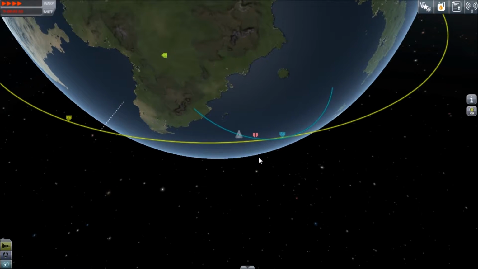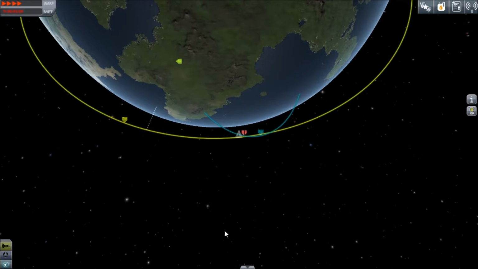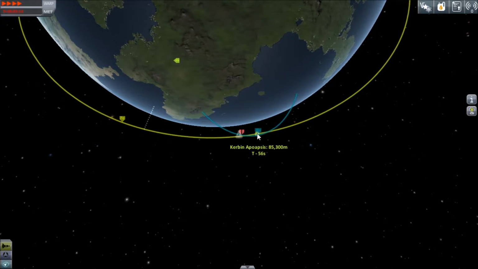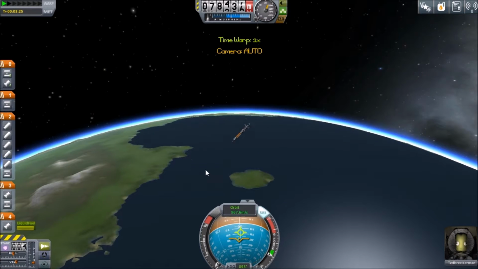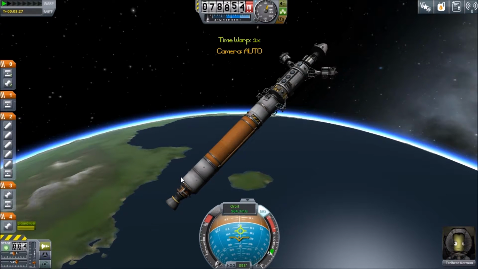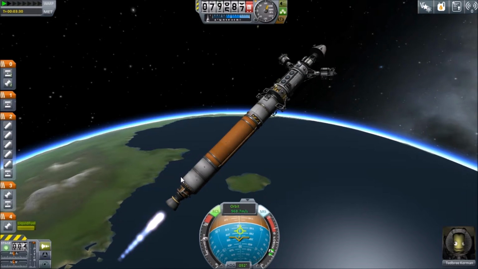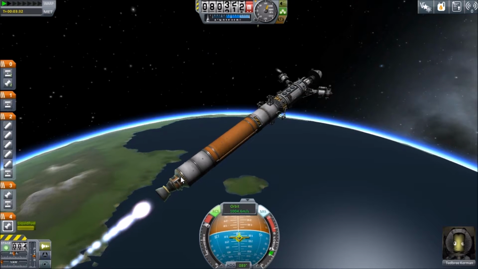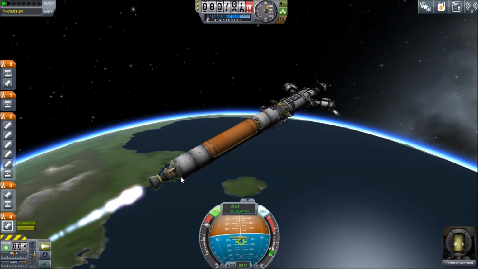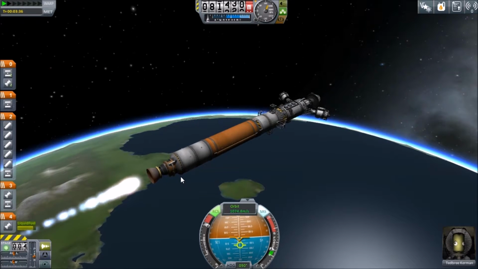Intersect 1, so I'm miles out, obviously my intersect 2 is on the other side of the planet. Not the most convenient. What are we at? 50 seconds, okay. I'm gonna start burning if I can whack on the RCS, kick it up to full chat, and see what this baby can do. Make sure we line it directly onto the horizon, like so.